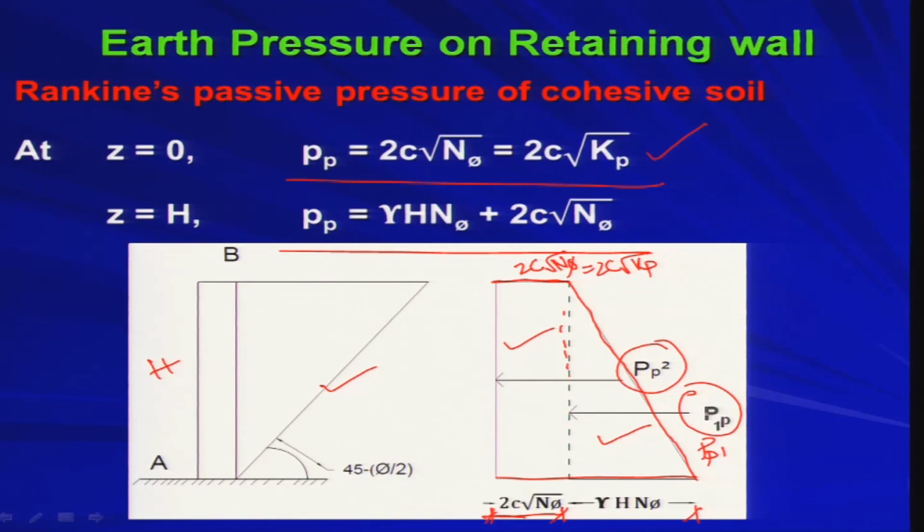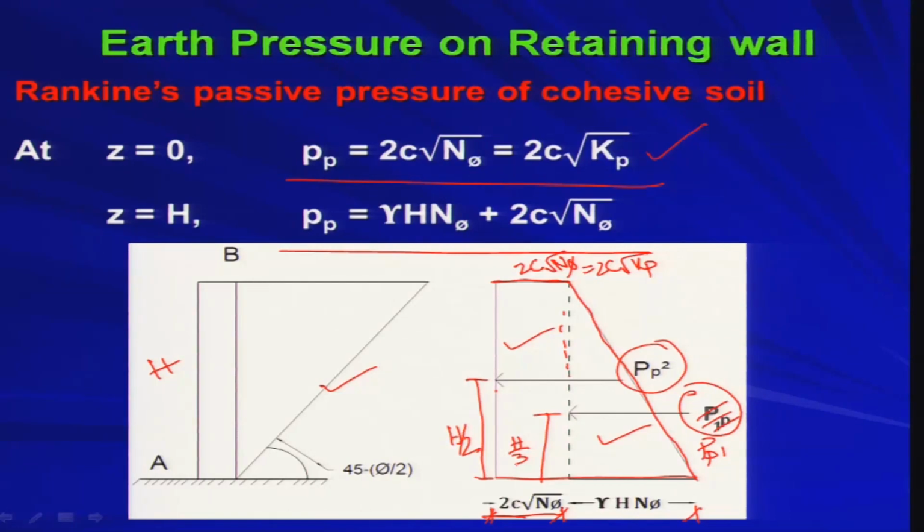This is PP1. So, the total thrust on the triangular part will be PP1. That means the area of the triangular zone will be PP1 and the area of the rectangular zone is say PP2. Now, we can calculate this PP1 and PP2, and we can find out the point of application of these two forces separately. Okay. So, PP2 is acting at h by 2 from the base, right. This is your h by 2, and PP1 will be acting at h by 3, right. So, we can calculate each individual force, the thrust as well as the point of application of each individual force.